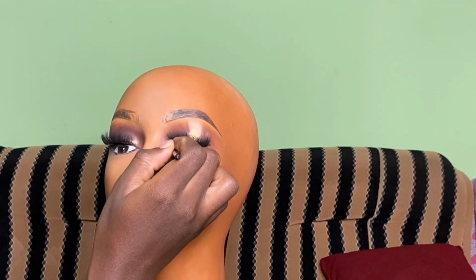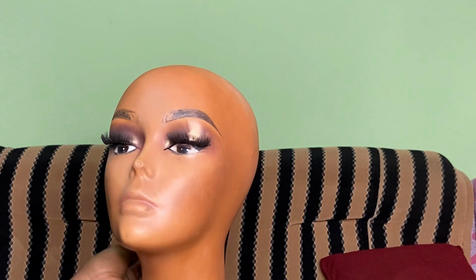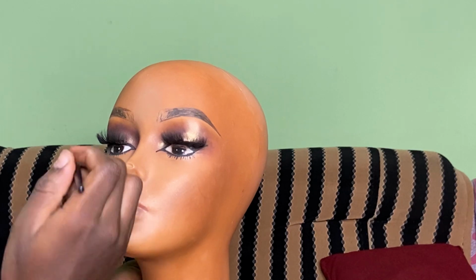So after doing that, I went ahead to outline the lid of the eye properly using my black liquid eyeliner. So I just made the eyes pop by lining both on top of the eyelid and also under the eyelid. I also extended the inner corners of the eyes a little bit more, and then I also created some false lower lashes with my bottom liquid eyeliner.